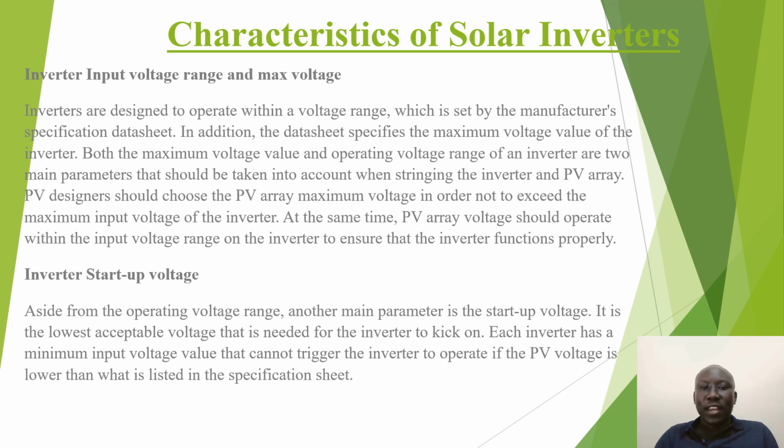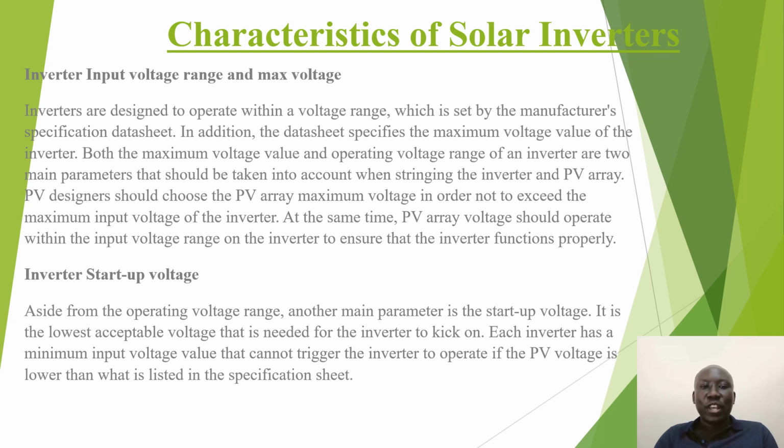One of the inverter characteristics that we are going to look at is the inverter input voltage range and maximum voltage. Inverters are designed to operate within a voltage range, which is set by the manufacturer's specification datasheet. The inverter datasheet is very important because it has this information. In addition, the datasheet specifies the maximum voltage value of the inverter.